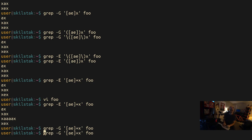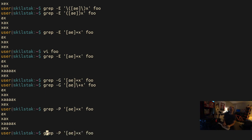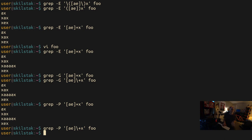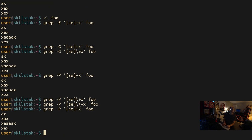Because special characters in basic regular expressions must be escaped with a backslash. And my biggest failure today was not knowing that character class bracket delimiters do not qualify as special characters, even though parentheses do. And if that annoys you and it makes you not want to learn it, just learn PCRE, which is an extension of Perl. Now, if I put the slash in there, it won't do it, right? Because now it's going to look for an actual slash. If I wanted it to look for an actual slash, I'd have to put two slashes there to escape it, right?